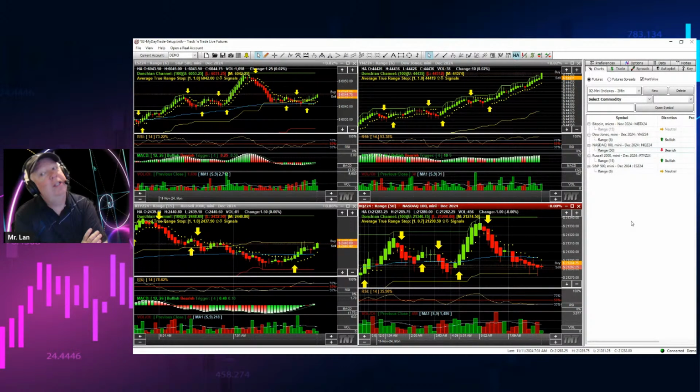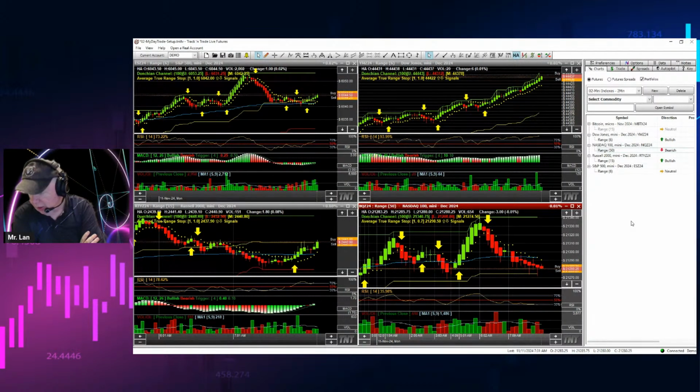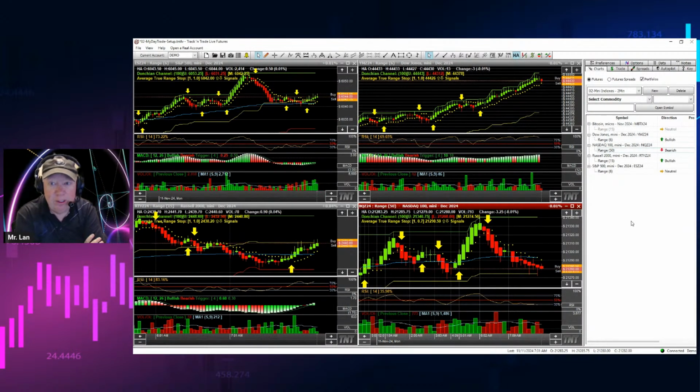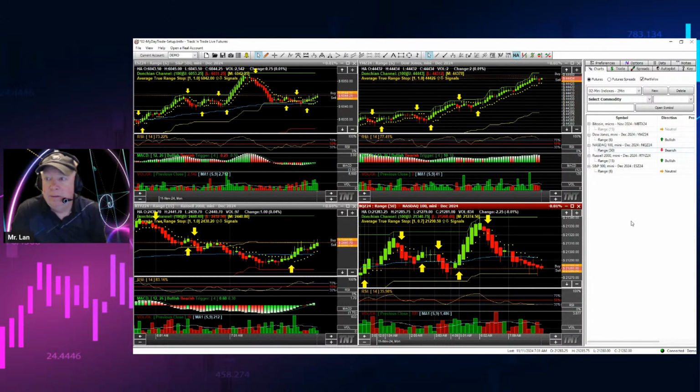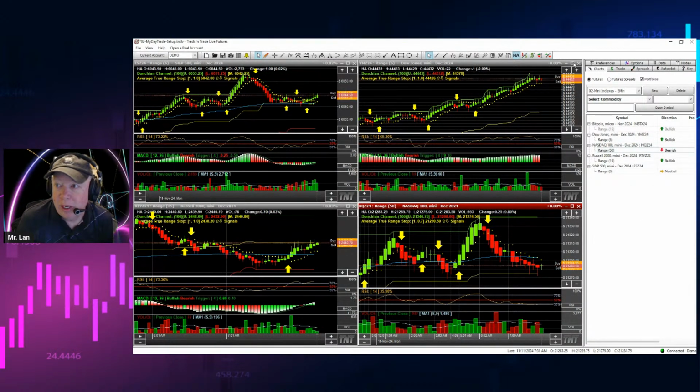Watching the Dow take off and go to the moon, that's a range bar 6, so it's a very small time frame. One of the things you're going to learn in the settings is how these charts are set up. Let's go in and do that right now, shall we? We'll talk about the settings.